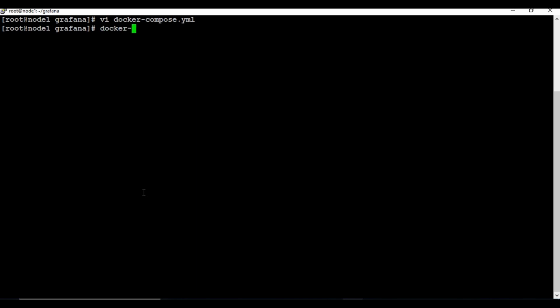For that, what we need to use is docker compose up. Docker compose up means it will use this docker-compose.yaml file. If this file is in a different name, you need to specify it with -f and the file name. But it's docker-compose.yaml, so I don't have to mention it. I want to run it in detached mode so it does not stay on the screen after creating the containers. So I will just use -d and let me just run it.